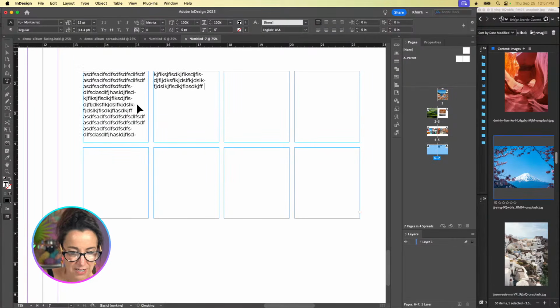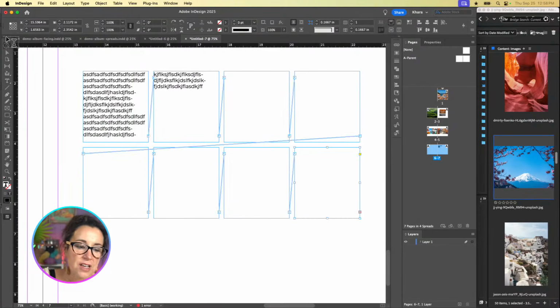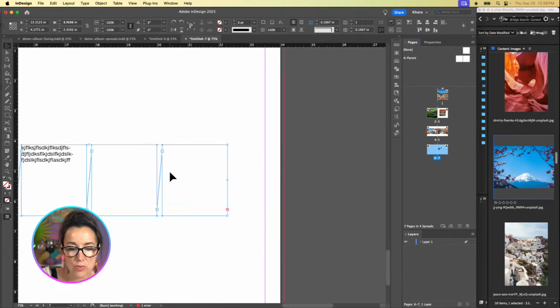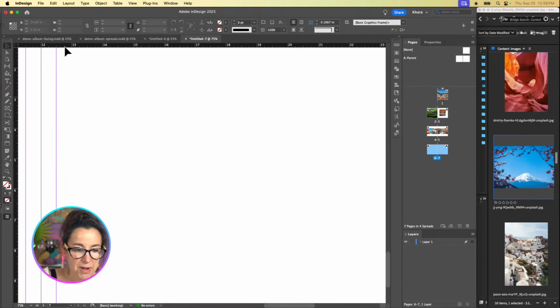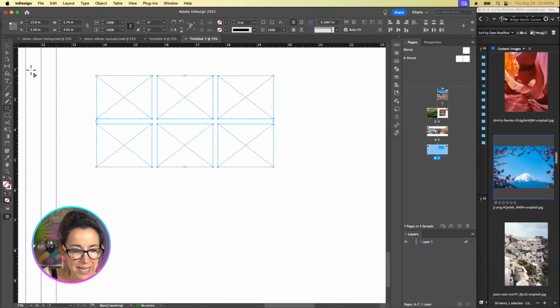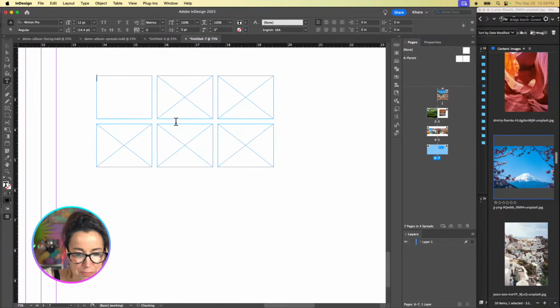Facing pages is a hot topic. There we go. As you fill up the text here, you will see that it flows through all the text frames. It seems to happen automatically when you draw the grid with the text frame tool. If you don't want that, you can unlink them, but I imagine you could also just use the frame tool to make a grid, and then put text in it the same, and then they wouldn't be linked.